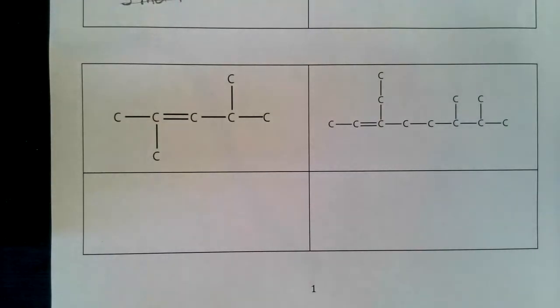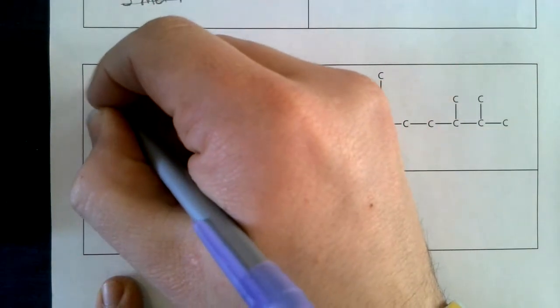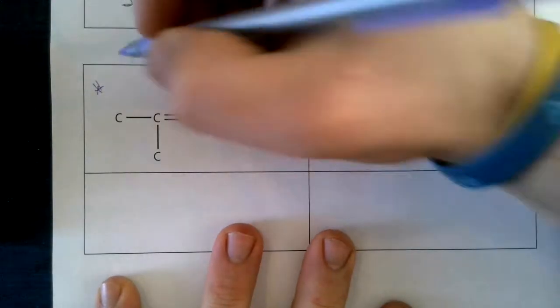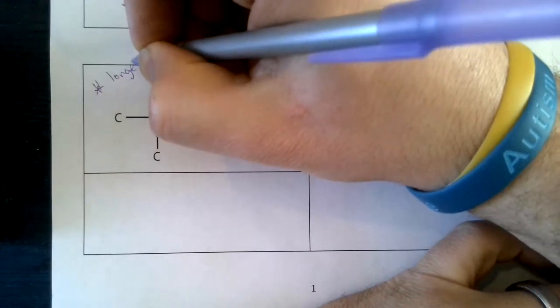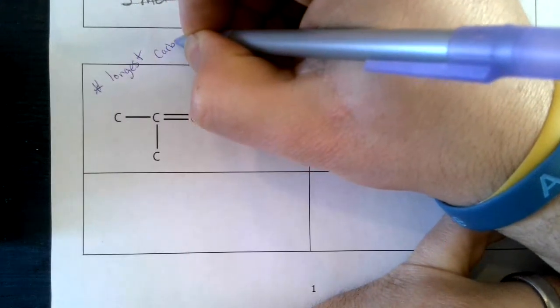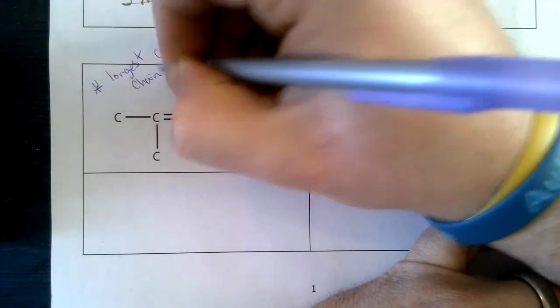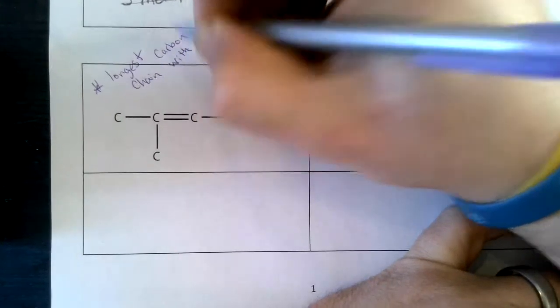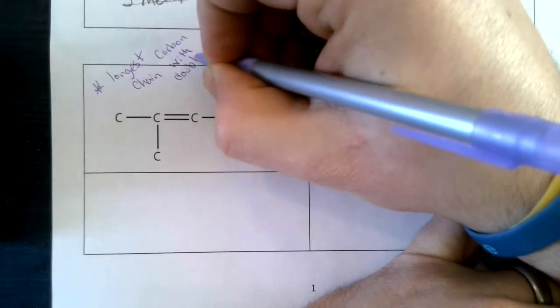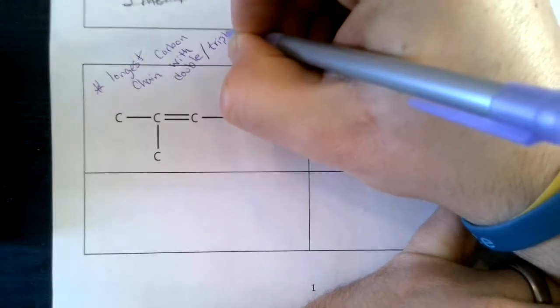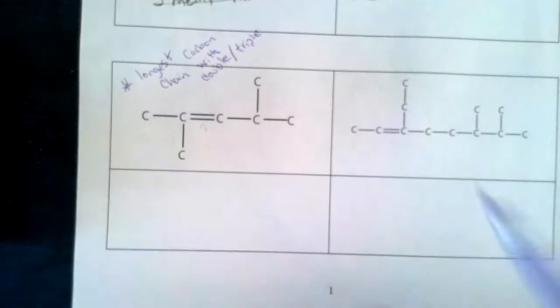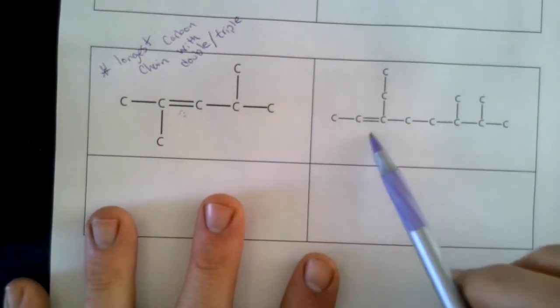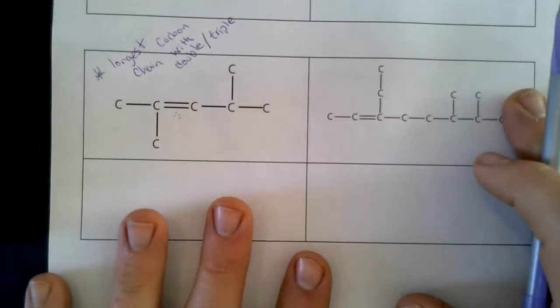Now the key actually comes right from step number one, and that is identifying the longest carbon chain, with the little note: longest carbon chain, and this is the key, with double or triple bonds. So this has to be in the longest chain. This, when we get over here, has to be in the longest chain.